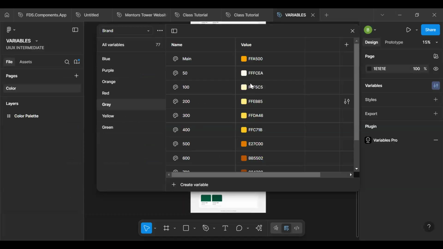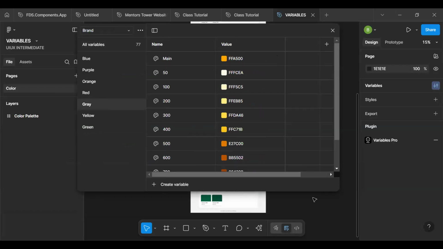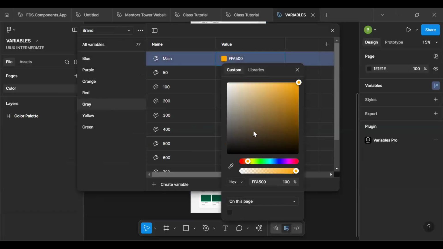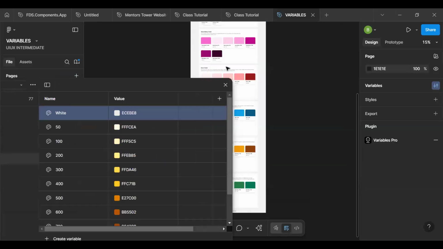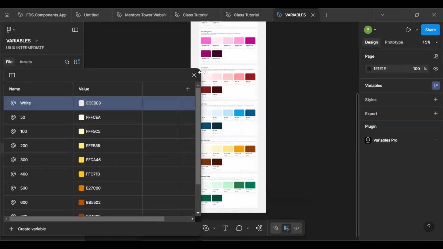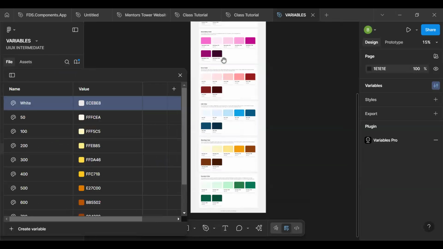Okay, so for the gray, our main for gray is going to be white, which I'm going to call white. So let's look at our color code. We need this now. It's going to be quite easier this way.